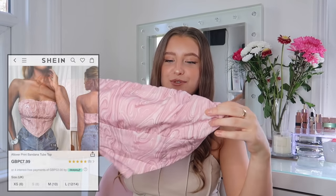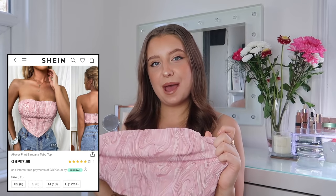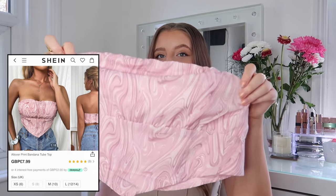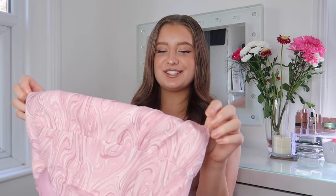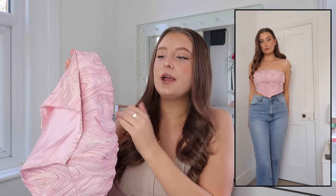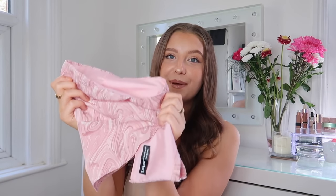This next one is a really cute little crop top — I saw this on Emily Philpott and it looked stunning on her. It is a little bandeau crop top with a little zip at the back. I'm hoping it's tight enough to just sit on and not fall down, since there's no support from straps or any structure. It feels like just a little piece of material, quite thin, which is fine for the price. It all depends on how it looks on — you'll be able to see in the try-on. I was really obsessed with that pink and white marbly print — I just think it is so stunning.